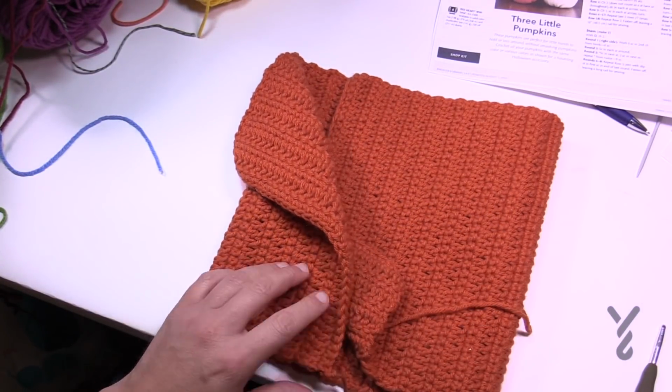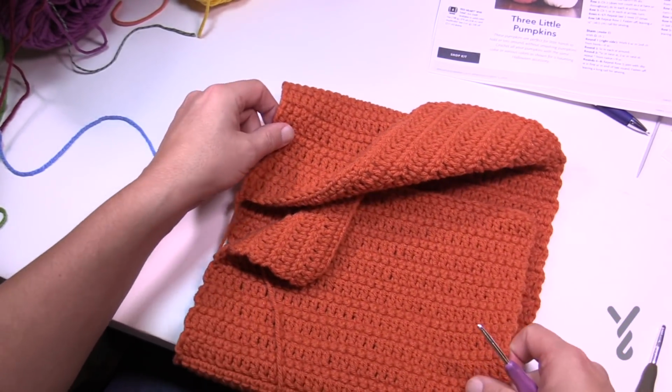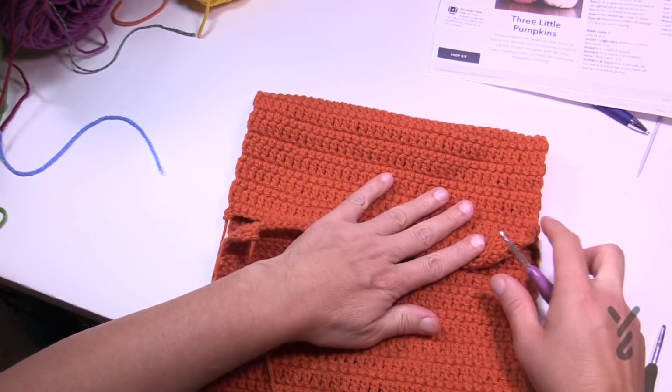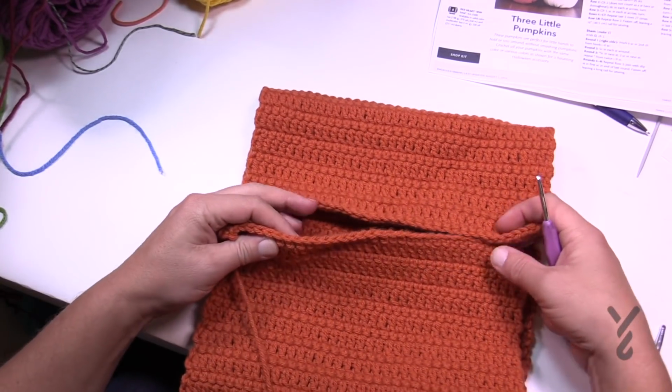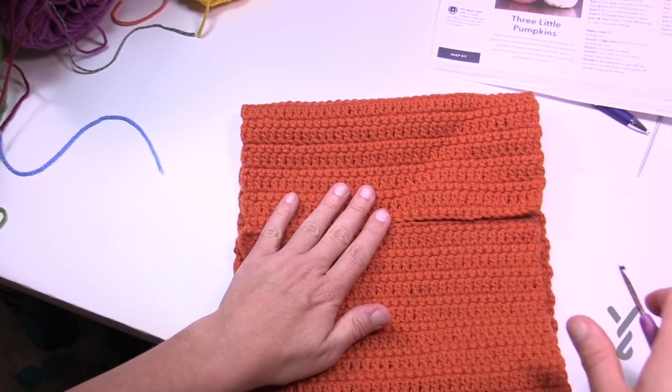Now for tutorial reasons I'm going to go through all the faces and so on, but I'm going to put my pumpkin together right now so that it's done. I'm going to use a tapestry needle and the same color, and I'm going to sew the two sides together like this. I'm going to do that as a whip stitch. So that's my next step.